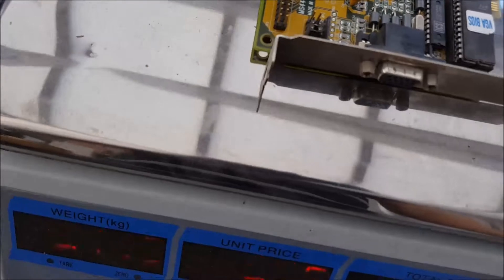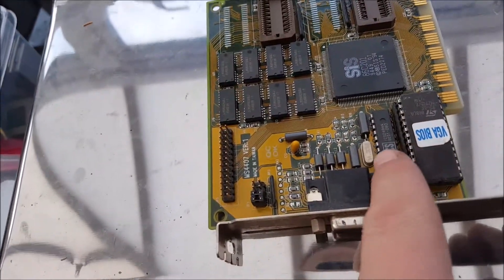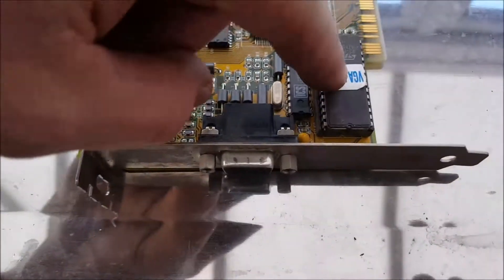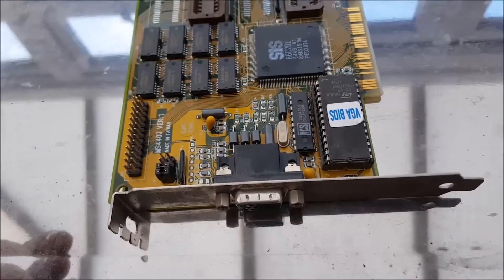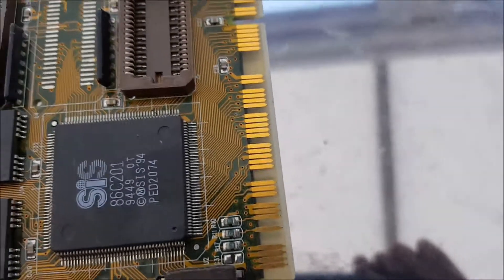Next is a slot card — they go for four pound a kilo, so this one's worth 44 pence. You've got MLCCs, IC chips, a crystal oscillator, and a removable IC chip which might be an EEPROM — you can tell because it's got a sticker on there. Usually there's a little glass panel underneath, which means you can re-record over it. You've also got gold pins, and I cut off the gold fingers to refine later.